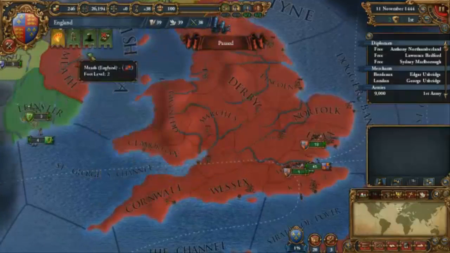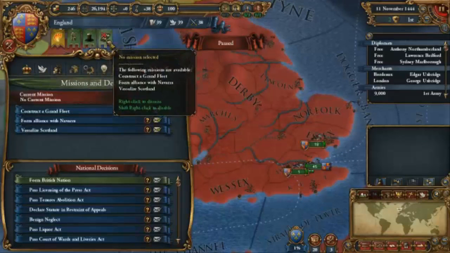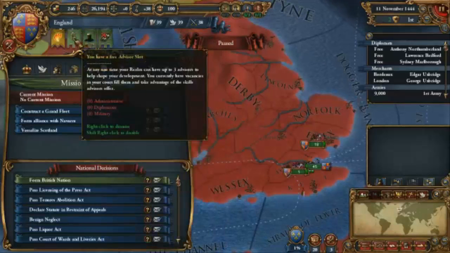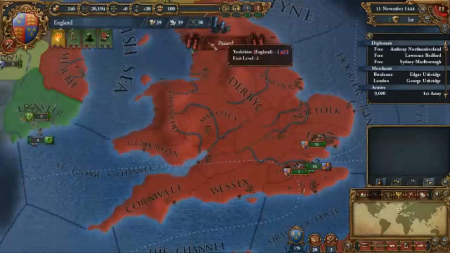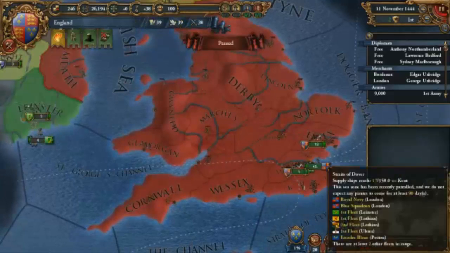So what else do we have? Yes, we've gone through these. So we've got to decide what to do there. Disputed successions, that's probably not a lot to worry about. So 3 slots, and war with Spain. So basically it's about this management. It's about managing these points and deciding where to go with them.